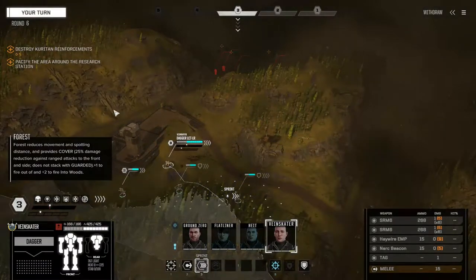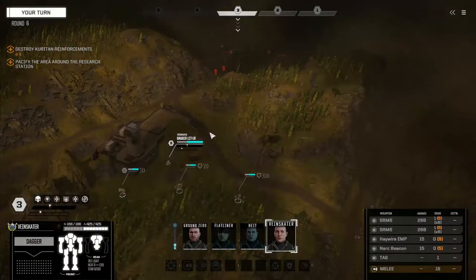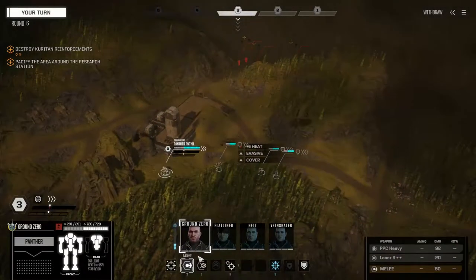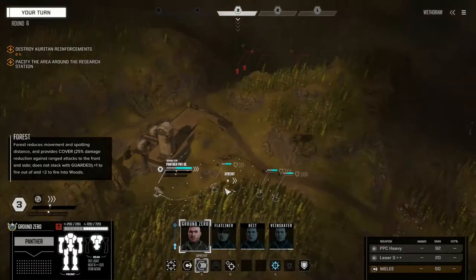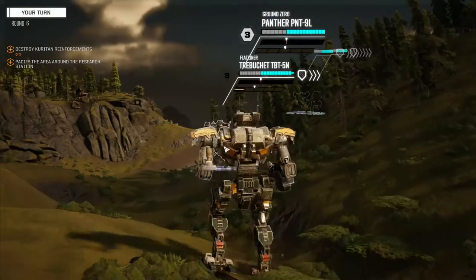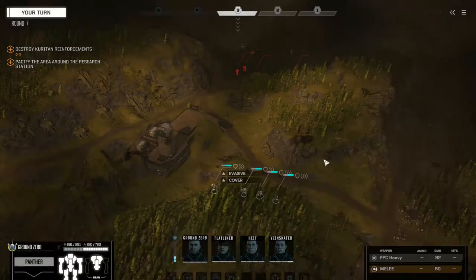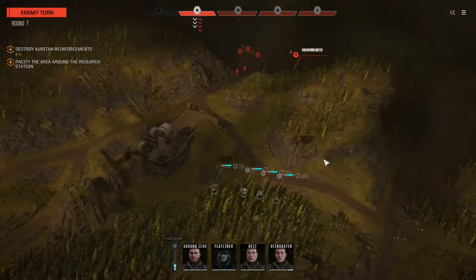Although he can't really. There we go. Not so bad. Four points of evasion. Nice. And then Ground Zero, gotta move as far as we can to here, probably. That should give us at least three evasion, maybe four. So that's three. That's not bad. It's respectable. Okay, so that's going to cool us all down for this turn. Let's see what they do.